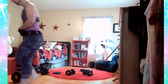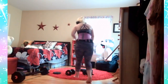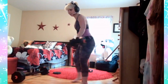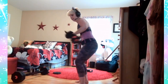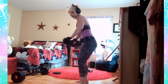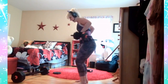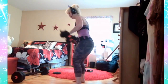So now we're going to do double arm row. I'm going to get this and we're going to do 100 reps, another 100. All we're doing is bent legs for support, and bend your arms back, like that. My back is a little straight, just a little curve, because my legs are bent. So, bending your legs for support, go 100, double arm row.